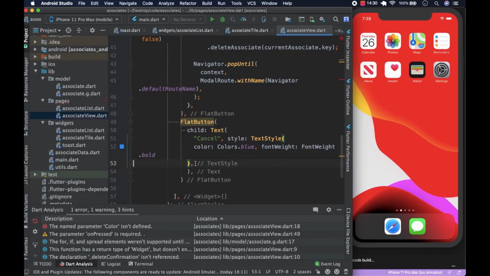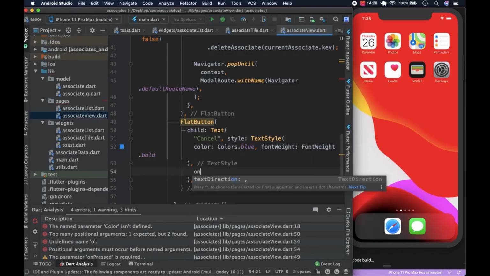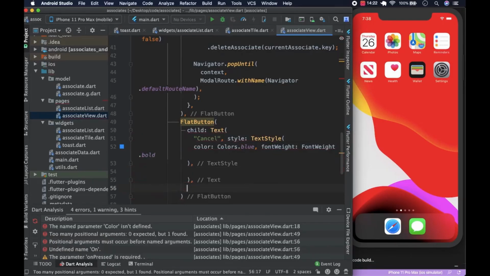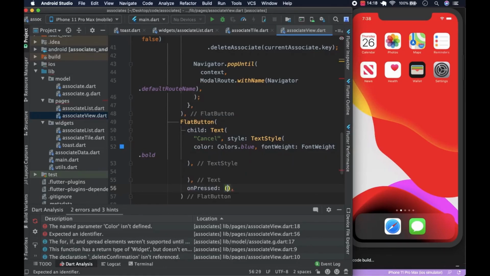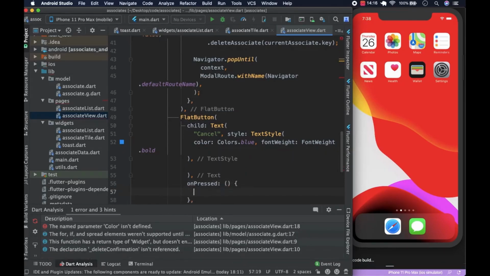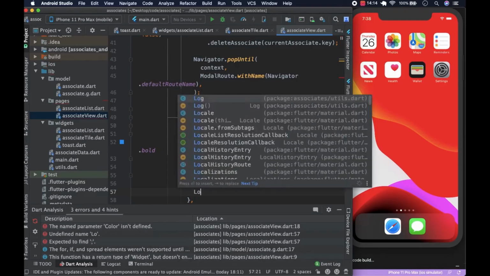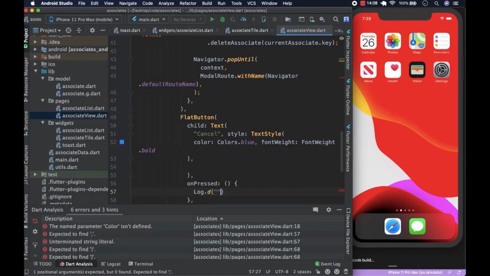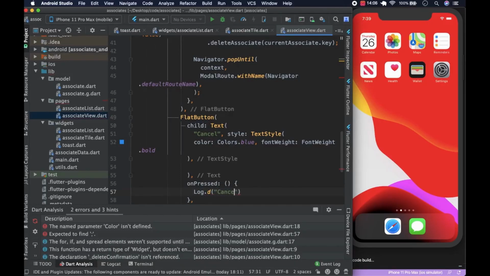And the on pressed, wait, where it's supposed to be, so under here, on pressed is going to be, we're just going to log.d and say canceling, like so.